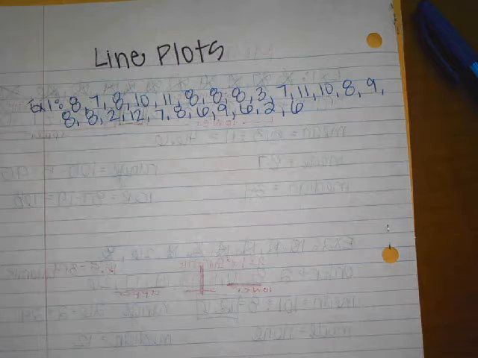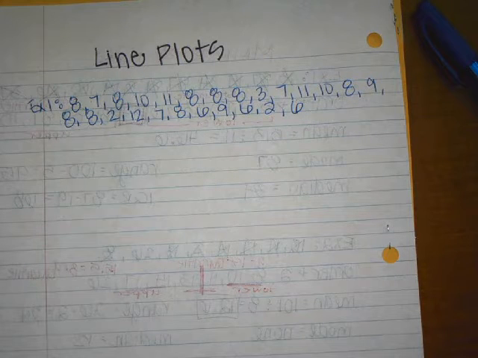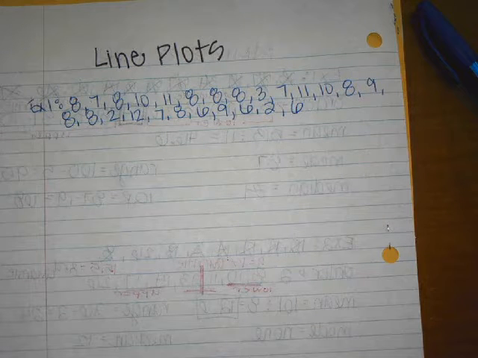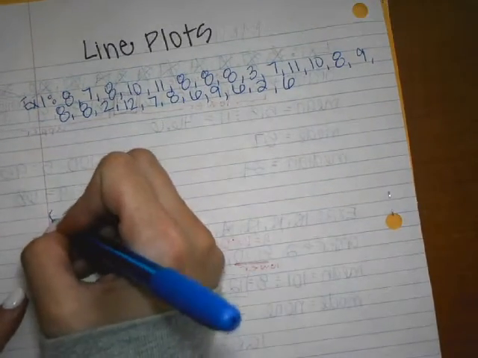So this is typically what you're going to get. Does that make sense? Now you have to draw a line plot. Now you are the ones that actually have to create this time, where in the other pages they were created for you. So in order to do that, you draw a line.